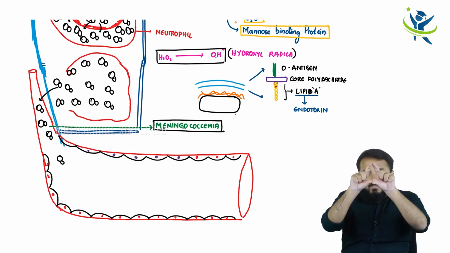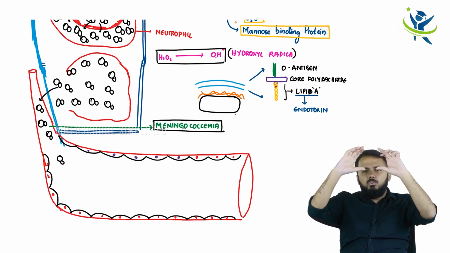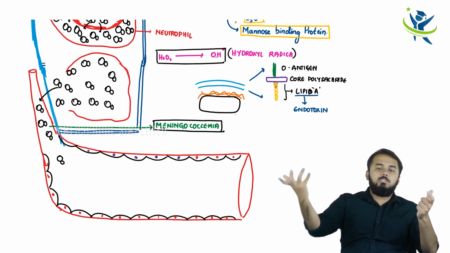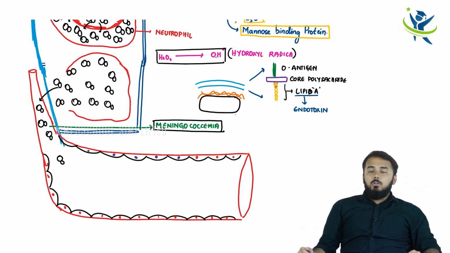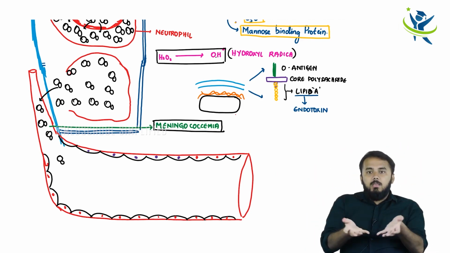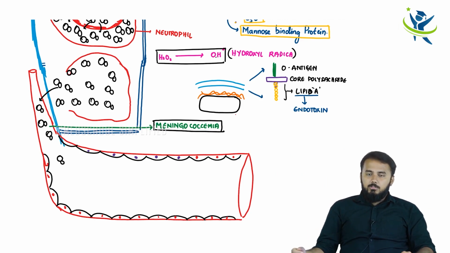This entire unit, the inner membrane, outer membrane, and peptidoglycan, everything together you call the cell wall. So when I am breaking the cell wall, the endotoxin is released. Endotoxin is not coming from within the bacteria, it is coming from outside, from the cell wall of the bacteria. So that is what is called your endotoxin.